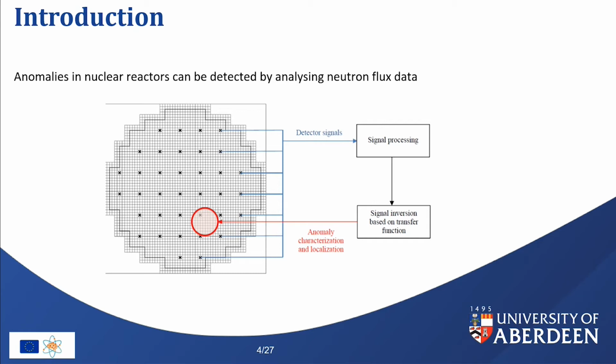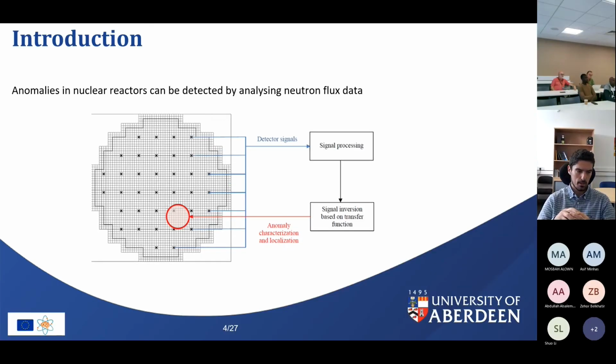They have some detectors. You can imagine that they might be in-core, so they're called in-core detectors because they are inside the core, and some of them can be ex-core detectors, which means that they are in the periphery of the reactor. They're not inside the reactor itself. But all of these detectors collect data and signals during the operation of the reactor.